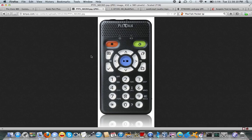Before using portable digital talking book players, which is what their official designation is, a portable digital talking book player, I would use big, bulky cassette players. If you Google C1 cassette book machine, that's basically what I used. These new players are much more convenient. You can quickly jump around your book. You can do all sorts of great stuff.